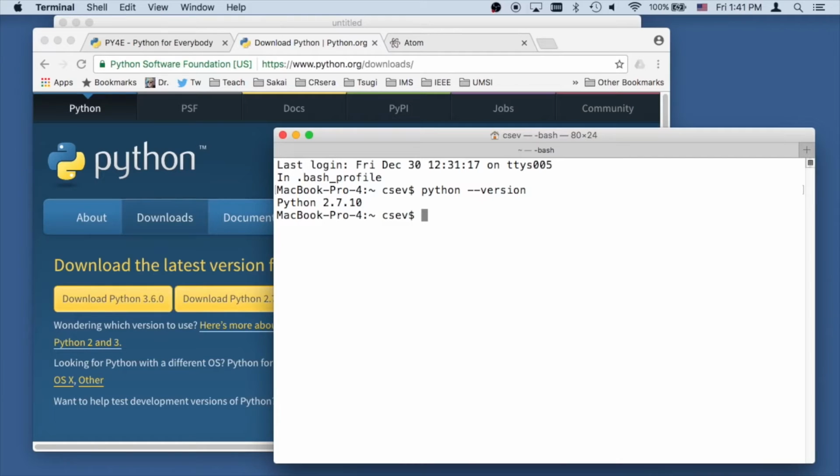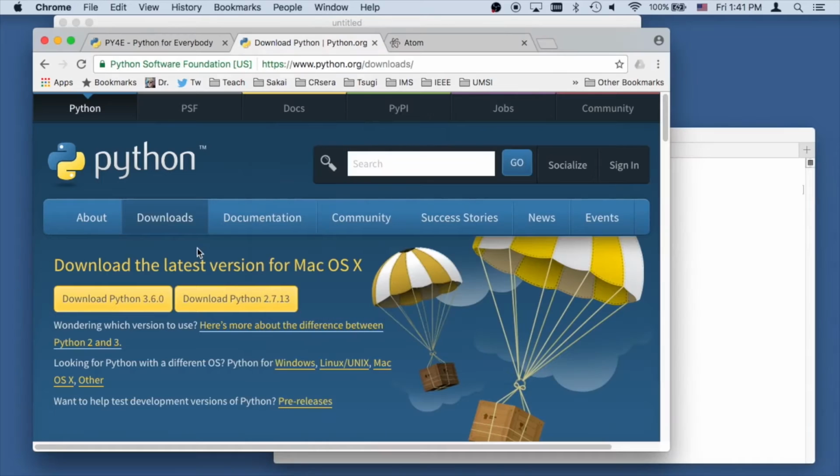One of these days, Macintosh might upgrade their distributed version to Python 3, but there's so many things inside Mac that depend on Python 2. I'm going to expect that it will always be named Python 3, which is what we're going to call it in a second. So here I am at the python.org downloads, and I'm going to download Python 3.